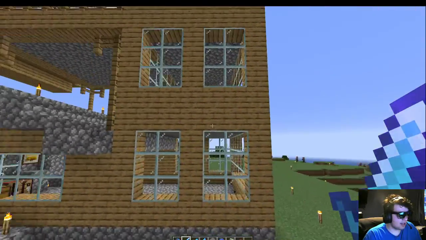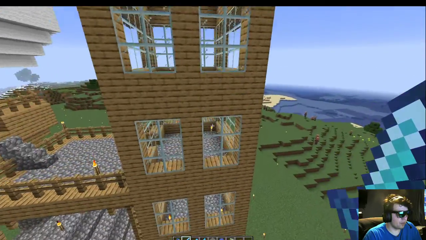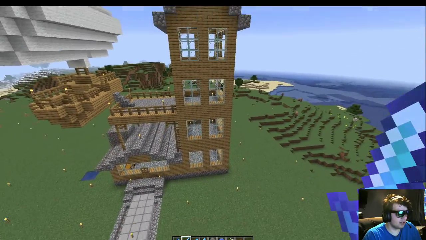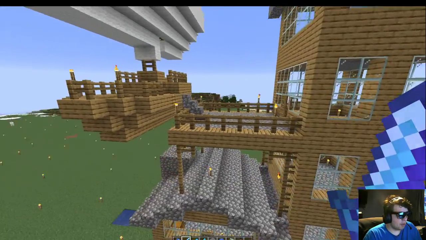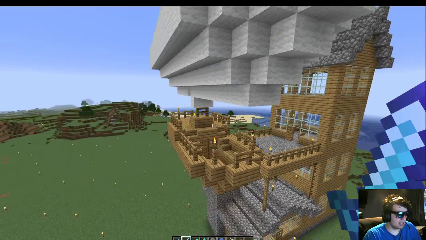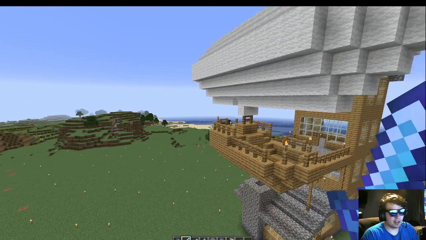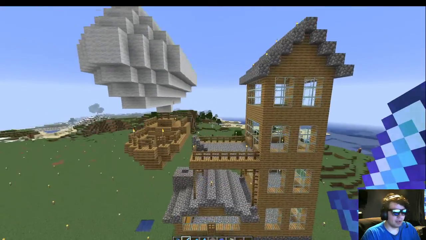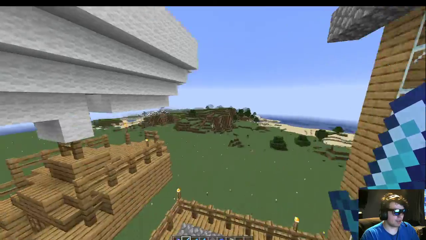Then I added an extension over here, and then I made it four levels tall. 1, 2, 3, 4, right? And then I added a porch over the old one, and then I added an airship, which I always really liked. And I actually copied a new version of it when I did a build in our last server, our gamer server.